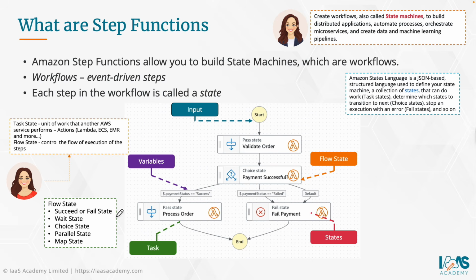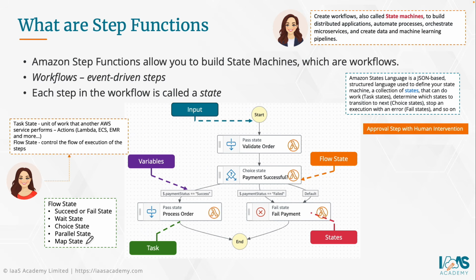You can also have parallel states. So in this case, where we have successfully processed the order, obviously we're going to dispatch the order to the customer, but we could also in parallel update a customer database, send out an email and say thank you for your order, that kind of thing. You also have something called map states that allow you to ingest a list which can then be acted upon, so that for every item in that list, you run a specific Lambda function.